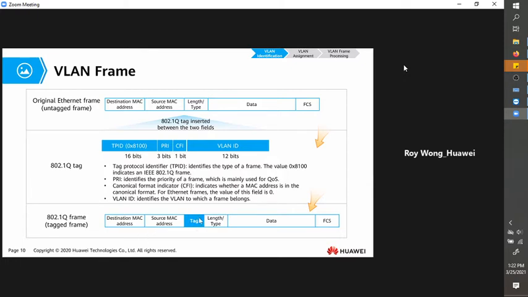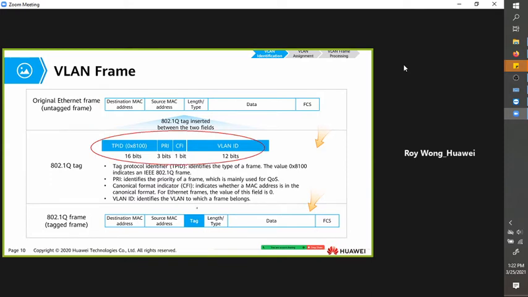It will be attached after your MAC addresses. The MAC addresses are at the front, and the VLAN tag goes in the middle here. This entire thing becomes the tag in your Ethernet frame.